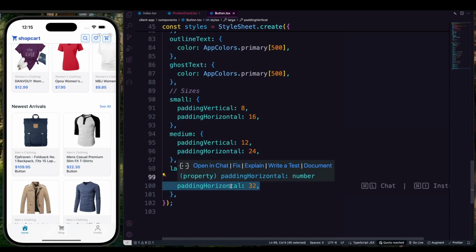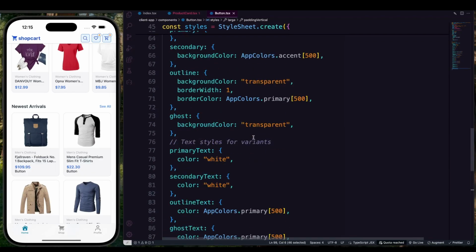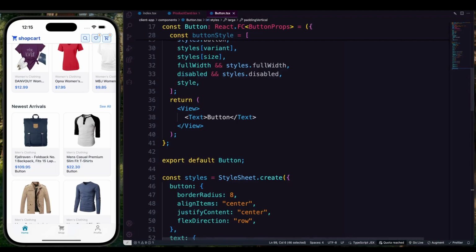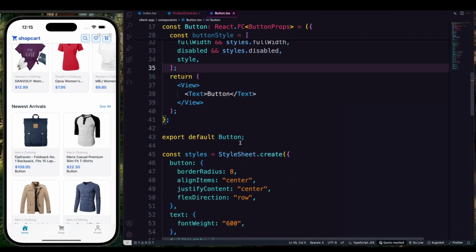So it's just padding our entire box. That's the fundamental things, nothing fancy here. Now what we need to do is define our text style. So this is the button style.